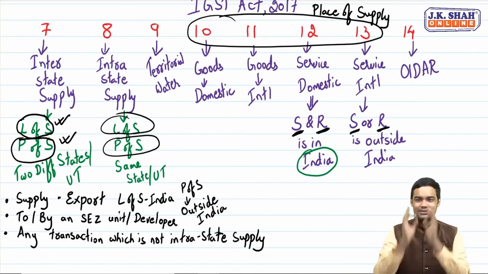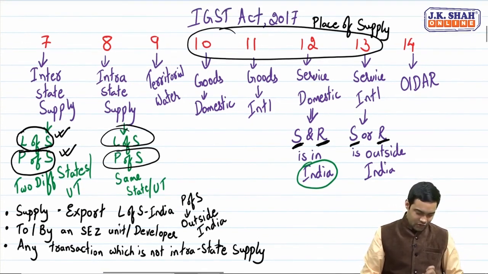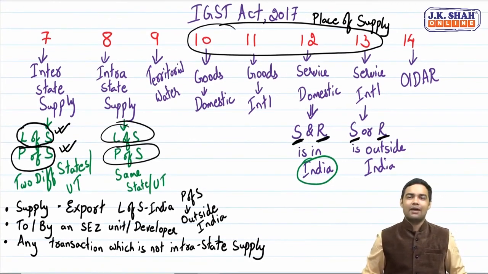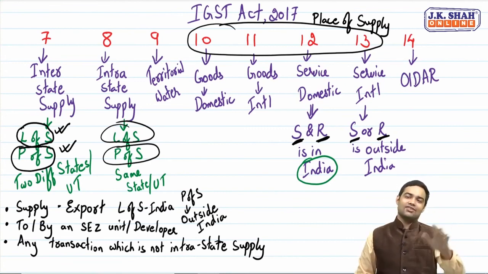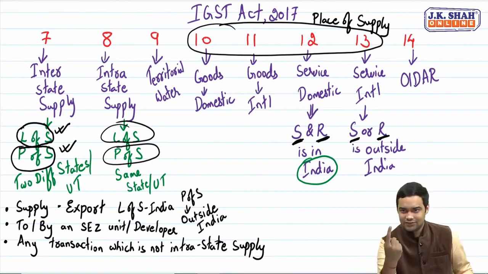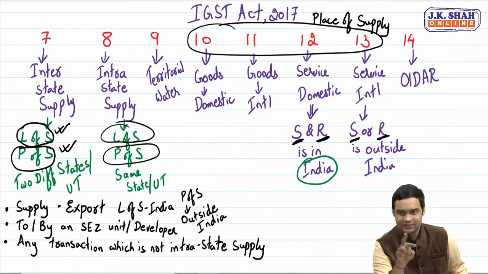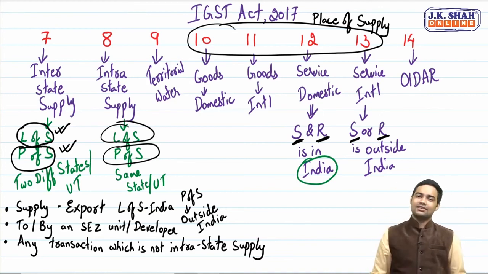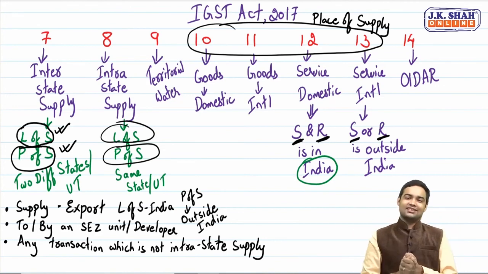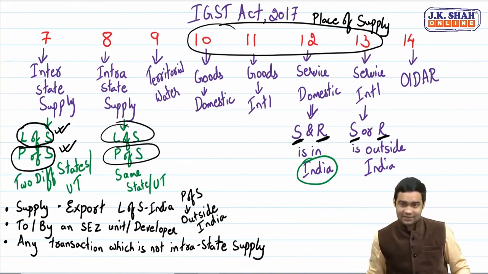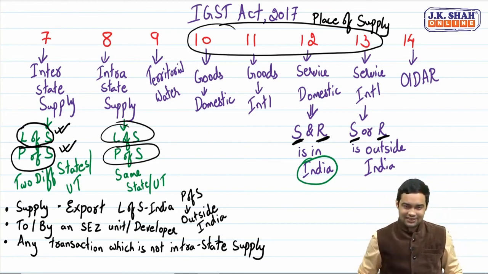Just give me 2 minutes more. Listen to me very carefully. First, the IGST Act provides for place of supply. The entire ambit of place of supply is given in the IGST Act. Section 7 deals with the definition of interstate supply. Location of supplier and place of supply in 2 different states, 2 different union territories, or 1 state and 1 union territory is covered under the definition of interstate supply. 3 transactions will always be regarded as interstate supply even if it is within the state. First, export transaction. Obviously it's outside India, so it will be regarded as an interstate supply.